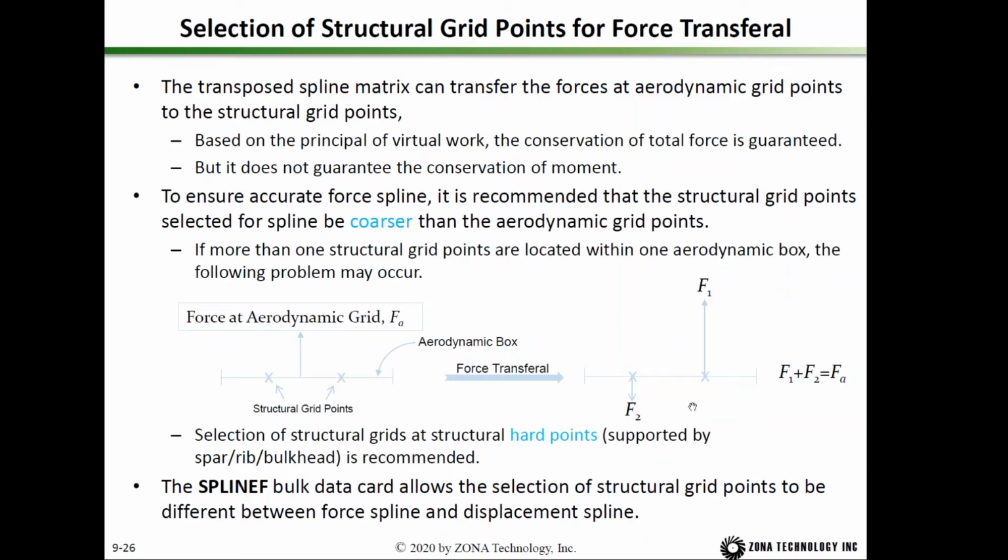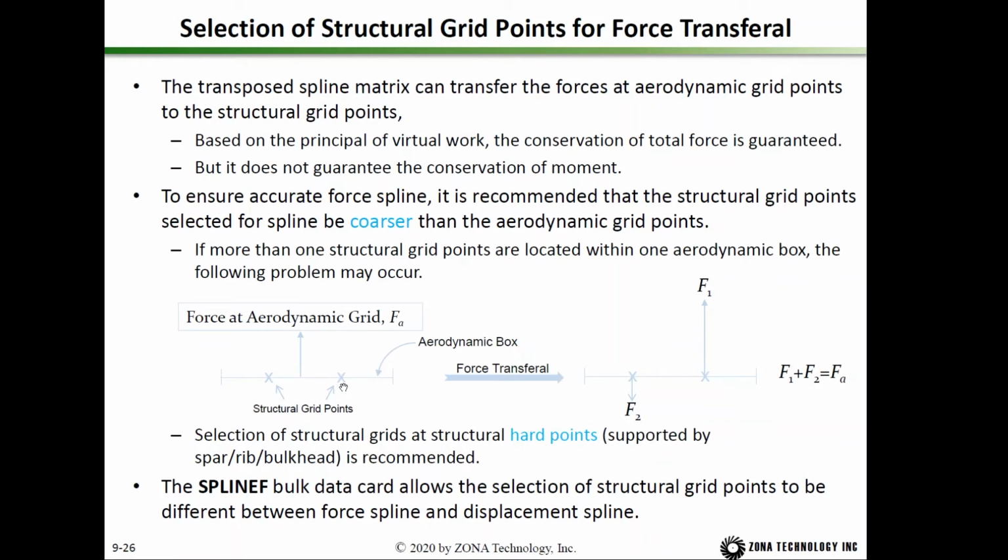However, if you look at this force distribution, apparently it is not correct.